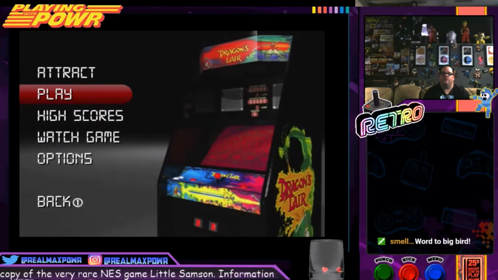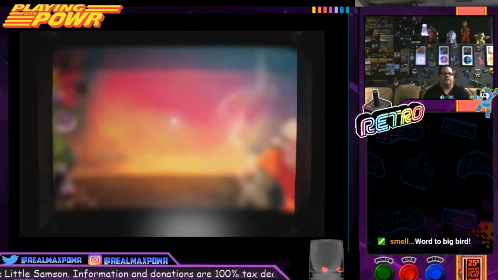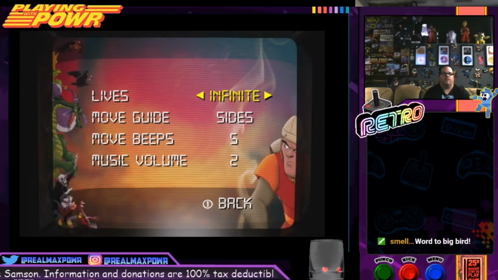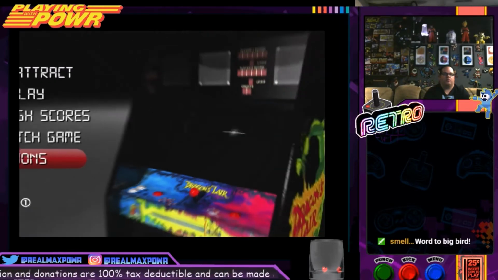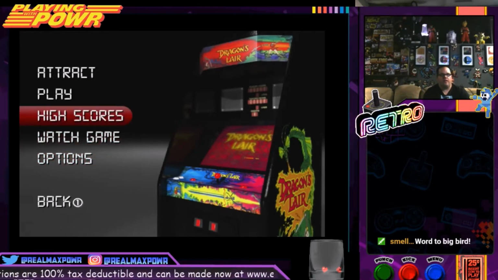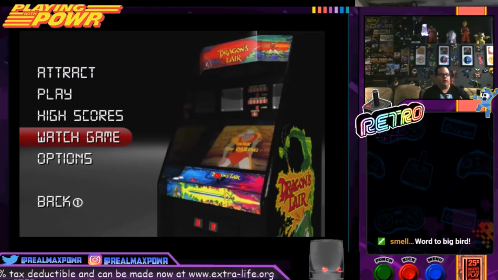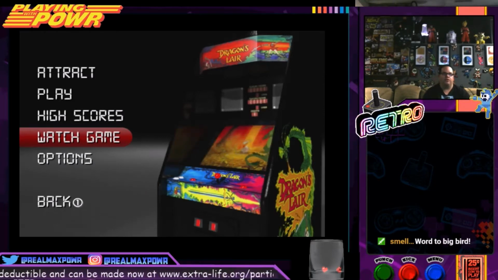So we'll zoom in a little so you can see that monitor a little bit better where it showed your scenes, your score. Really cool setup for a machine. I'm just going to check my options and make sure our lives are set to infinite, because it's definitely needed for a game like this. This game was basically designed to swallow your money back in the day. Now you can watch the game, which is really cool on this. You can actually sit through the game and just watch it play out.